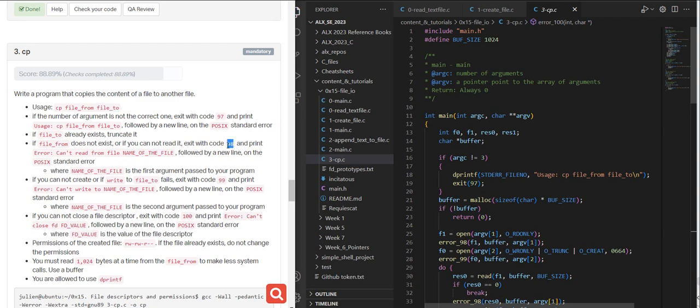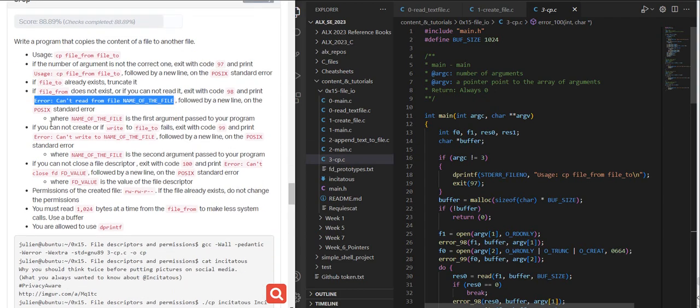So as you can see, they are telling us to use specific values to indicate specific things, and there are also specific error messages that we are being told to use in this case. And they're also telling us that once we have printed each of these errors to the standard error, we should make sure it's followed by a new line. So I hope you're following. We're about to come to the end.